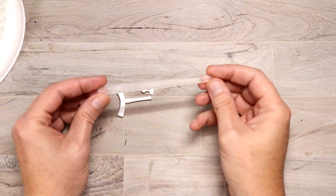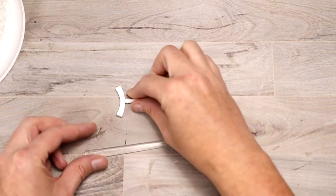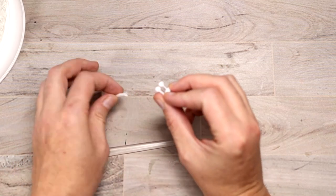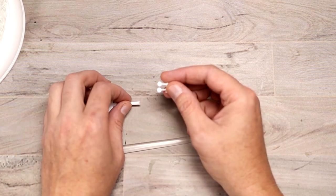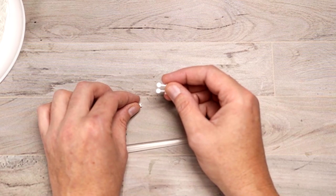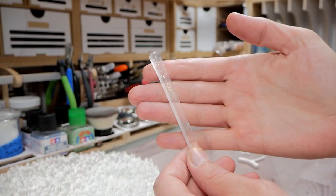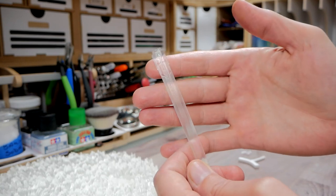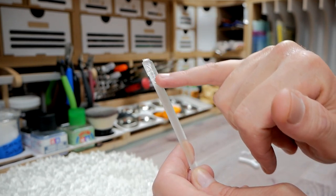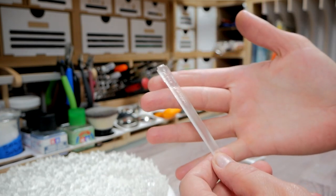To start off something simple, you do get the blade and there is a nice frosted texture on here. There is some scribing on here which I will show in a second. You get the handle or the pommel and then you get the butt — there's two of them and I'm not quite sure why. One has a little notch in here and I think that is so that you can put it on there and it will line up with the hand. The sword does have some scribing right in here and you do have the decoration that is on both sides. Because it's clear, it's not going to show up real well on camera.